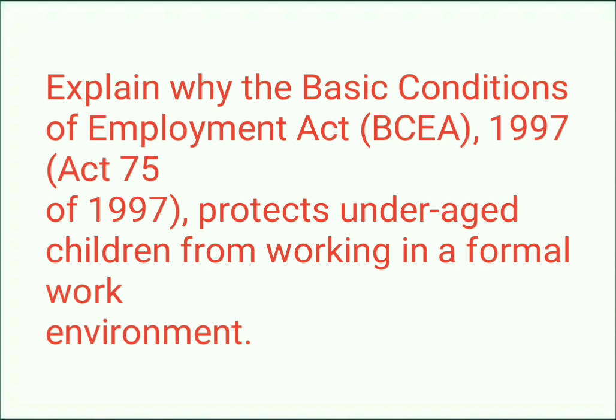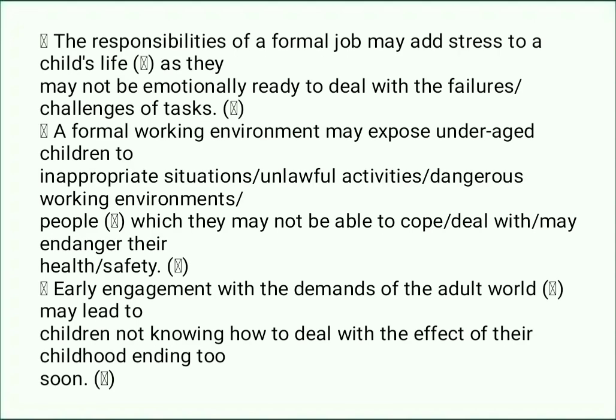It protects underage children from working in an informal environment. Explain why the BCEA, Act 75 of 1997, protects underage children from working in an informal work environment. There's no need to know the BCEA, but you have to have the mentality to understand why underage children are not allowed to work. That's simple, as I've said, general knowledge. The responsibility of a formal job may add stress to a child's life, as they may not be emotionally ready to deal with failures or challenges of the task. So that's why I'll only say this one.